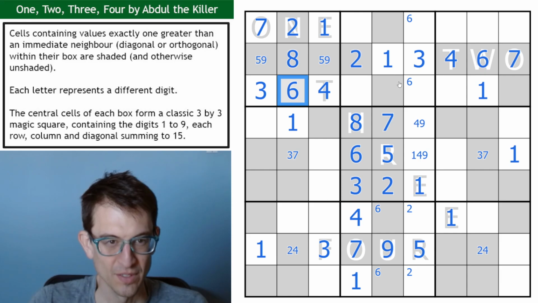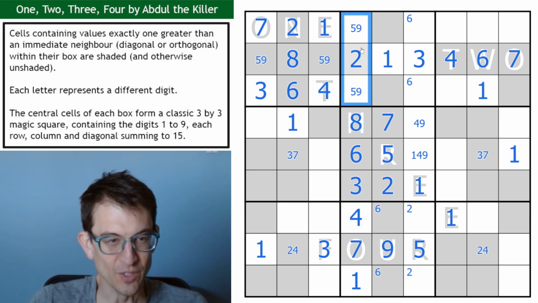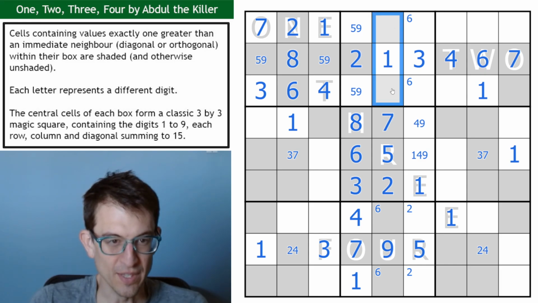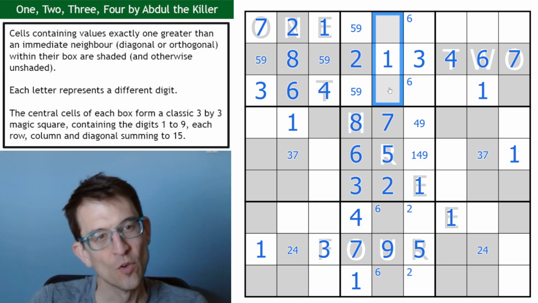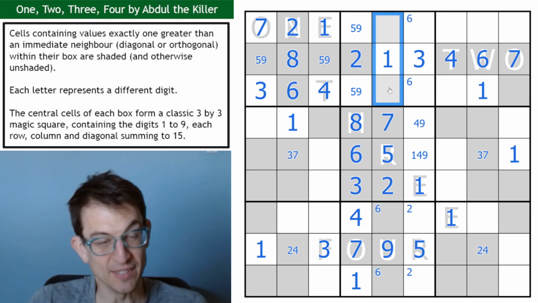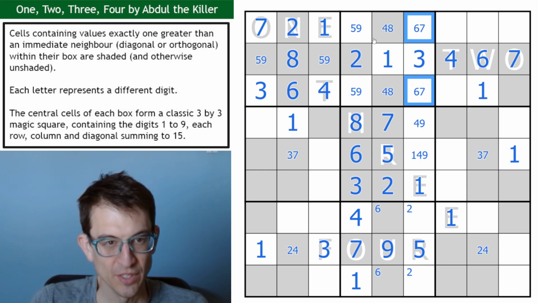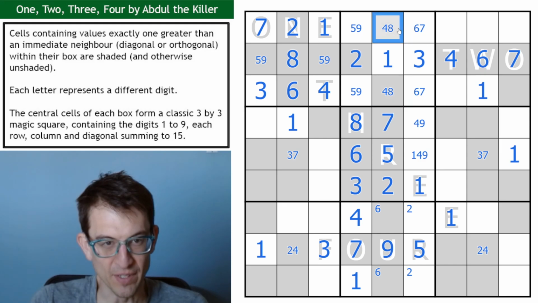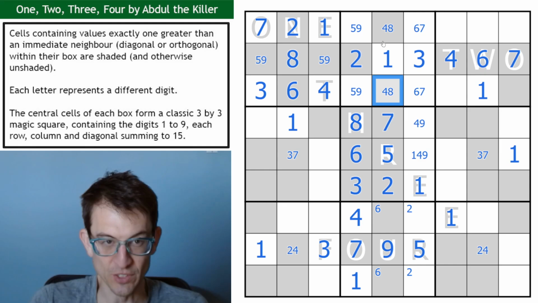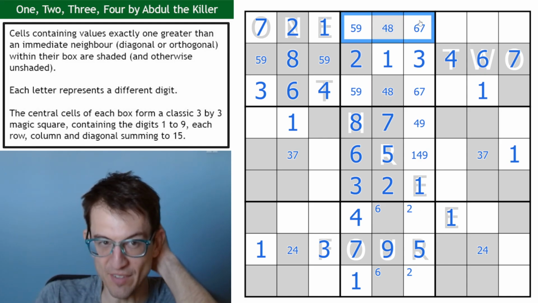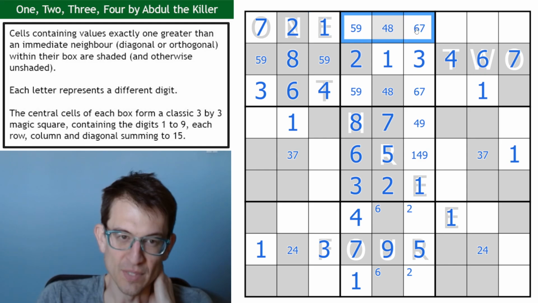I think, what are these 2 digits? They are 5 and 9. I don't know how those go yet. Is there a shading rule I know? Probably not yet. Okay. And these digits are from 4, 7, and 8. But not 7. So 4, 8 over here and 6, 7 over here. So now I know that 8 is going to go next to 7 in some order, and 5 is not going to go next to 4. Oh, hold on. Yeah, it's going to be 5, 8, 7. One of these is going to be 5, 8, 7, and the other one is going to be 9, 4, 6.